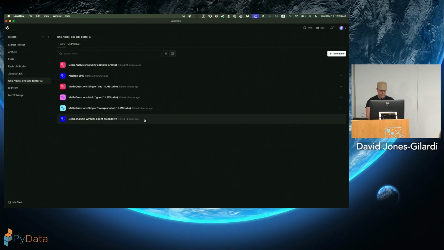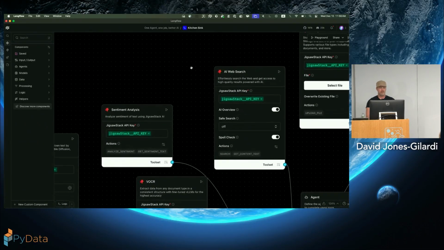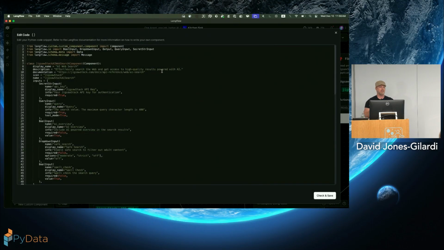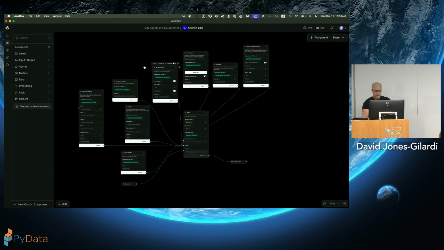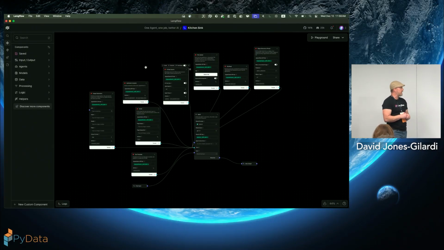Now, by the way, for those people who are totally like, dude, but you came to a Python conference and you're talking about doing low code, no code. All of the stuff in Langflow, it's all Python, right? This is all Python under the hood. It's all modifiable. You can make custom things. You can do all sorts of stuff. But the whole point of it is it makes being able to build and iterate on agentic Gen AI workflows extremely easy. It is also model agnostic.